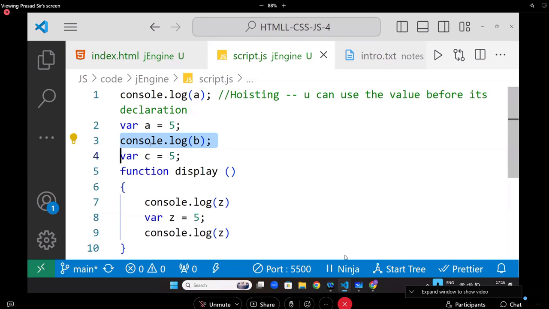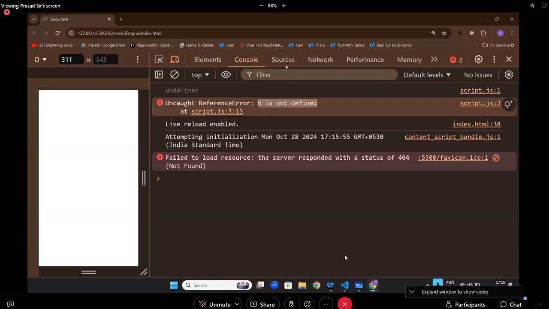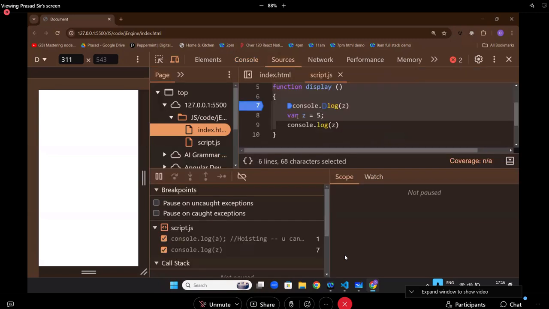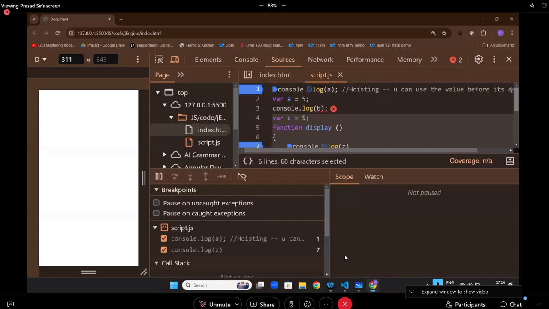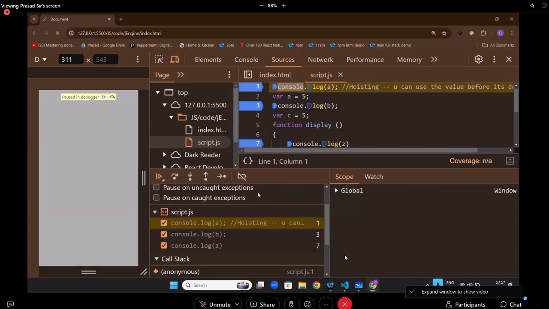Okay. Now go here. Let me put a breakpoint everywhere and let's rerun the program. Can we, sir? Yes. Line number 1, it did not run.